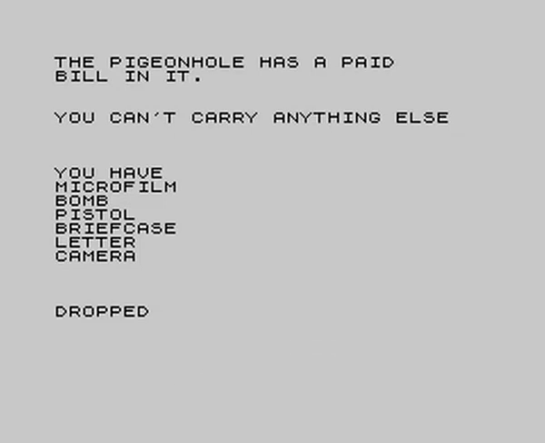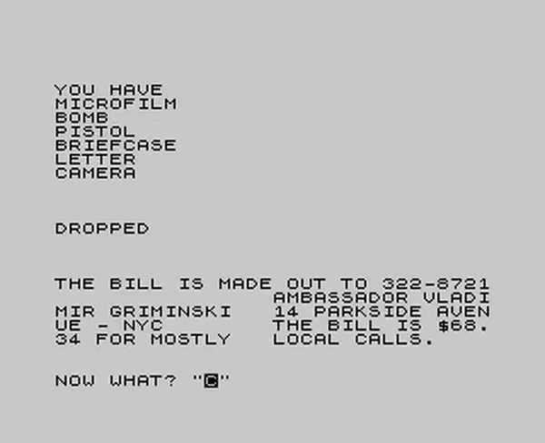Let's try and read this bill. The bill is made out to 322-8721. That's the local call. So that's the phone on his desk. That's not going to be very useful for evidence. Let's leave this room now.